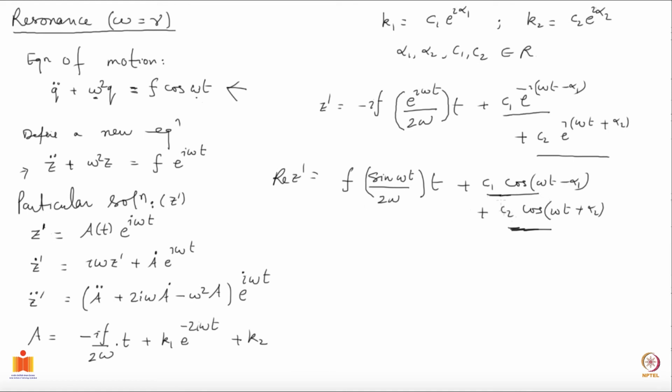So these two you can drop, you can put the constants c1 and c2 to 0, and you can do so because this thing is anyway available in the homogeneous equation. But if you don't want to, it doesn't matter, you can keep them, and when you add everything, you can combine this and the homogeneous part again into one function, which will be cos omega t plus some phase times some constant amplitude. So either way, you will have only this piece and the homogeneous part. So I'll put the constants c1 and c2 to 0.